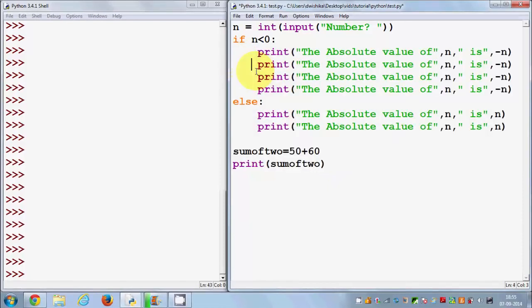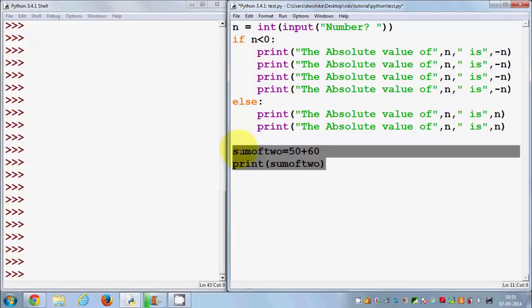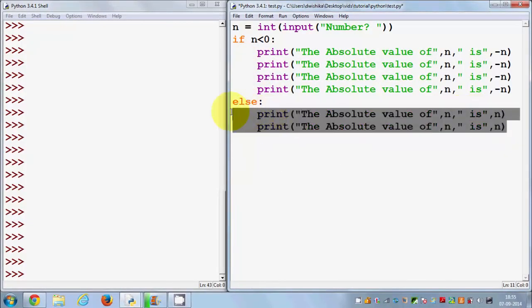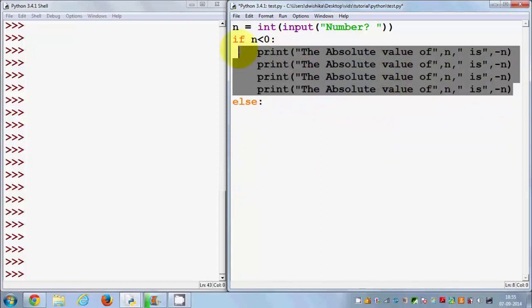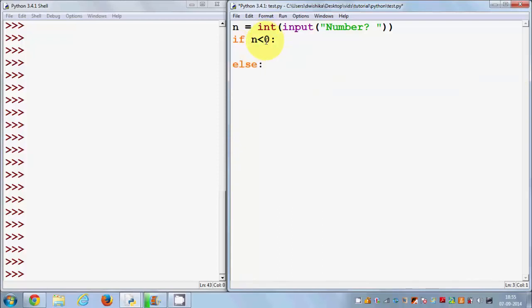For example, I'm going to take a new example. I'm going to delete all this, and for example, I want to compare some names. This time I want a variable called name, and I want to take input from a user, who will give me a name, and then I will compare the name and show the result.